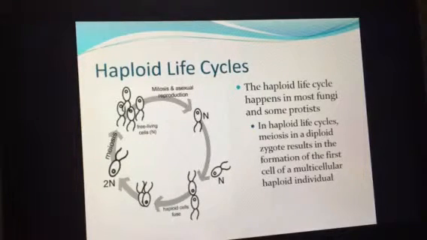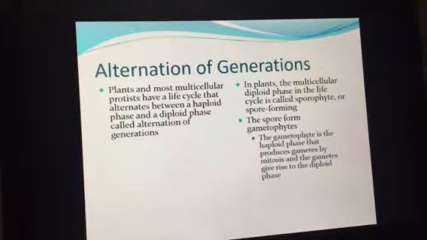And when they come in contact with another haploid cell and fuse together, they will then go through meiosis again. Now, the reason for this is they need to find some genetic variation within the population to make the population successful. These species, such as fungus and protists, don't really need to change that much.